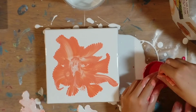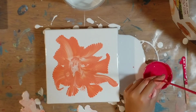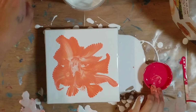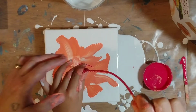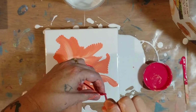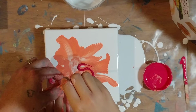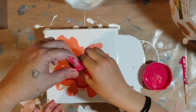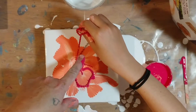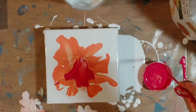Okay, now strain that pink off of there and try making another petal. We'll set the orange off to the side. Okay. There you go. Sit it down. Come out with it. There you go. A little further, a little further. Okay. Now drag it to the center. Pick it up. Okay, sorry. Pick up your chain. Pick up your chain. There. There you go. Perfect. Alright, now dip it back in there.